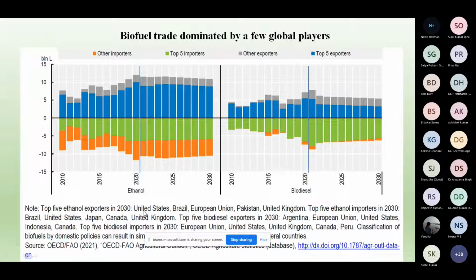assessment of all these six countries, whether they are sufficient for exporting or importing. So you can see that starting from 2010 to 2030, definitely it is the prediction for the ethanol as well as for the biodiesel. So you can see the comparison, and it's very interesting to know that all these countries export ethanol as well as they export biodiesel. And not only that, they import also ethanol and biodiesel as per their requirement.